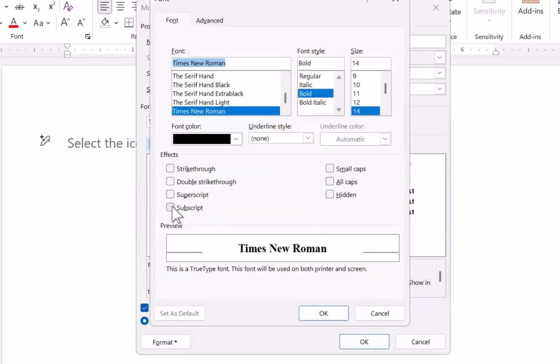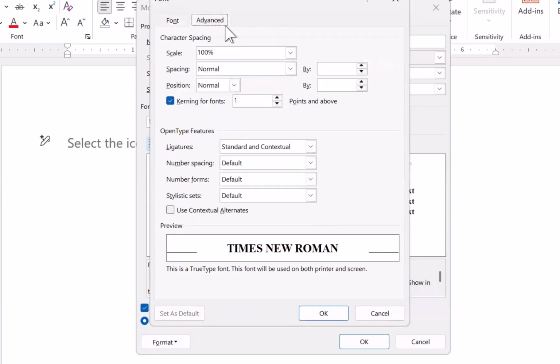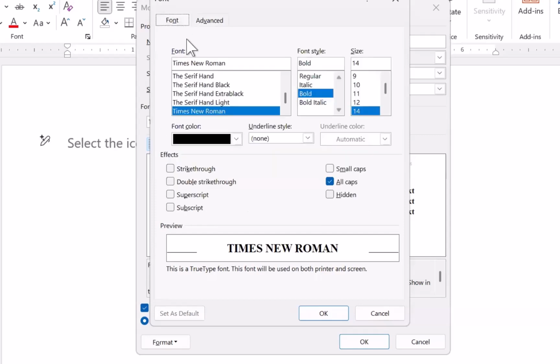So under font, you can make this style maybe all caps. For heading 1, you could add superscript or subscript. All of the formatting options are found here. Also note that there's an advanced window as well that you can choose different character spacing, which is what they call kerning, or line spacing in between each letter. And then also other types of features, including number spacing and some stylistic sets that sometimes are nice to use. So all of this just takes a little bit of experimentation to get your styles set up to be what you want them to be.